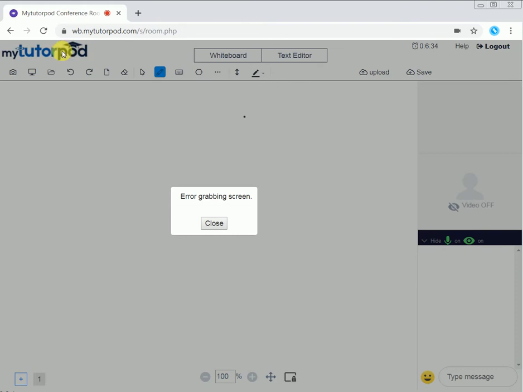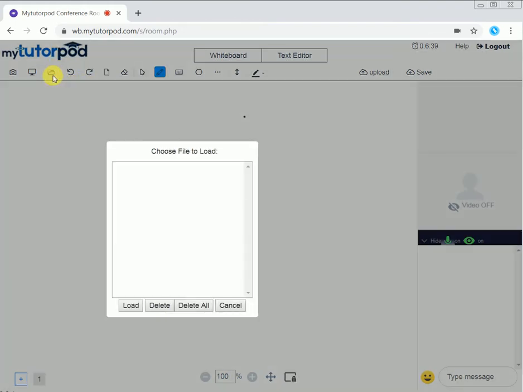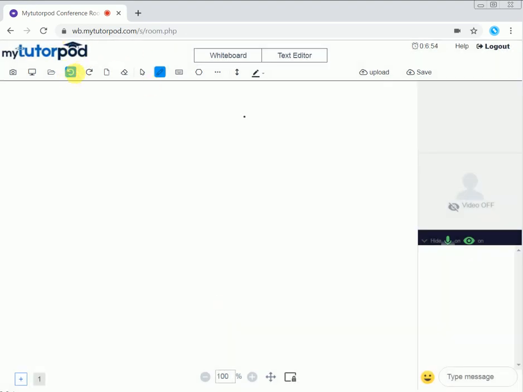You can also open some folders and load any file from your computer.